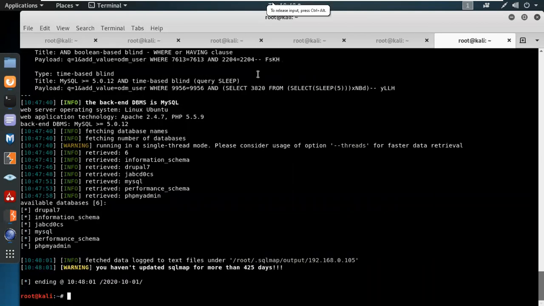We can see some databases like Jacob Docs and other databases: Drupal, information_schema, mysql, performance_schema, and php. Okay, in the server PHP is running.